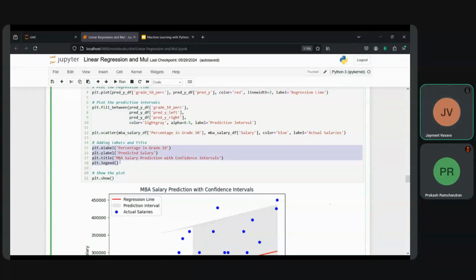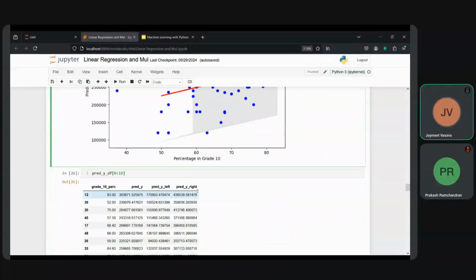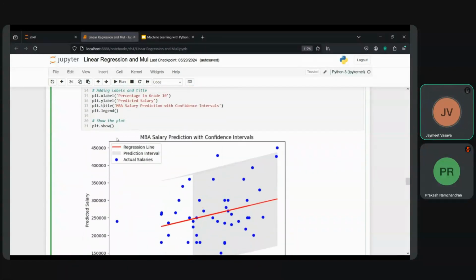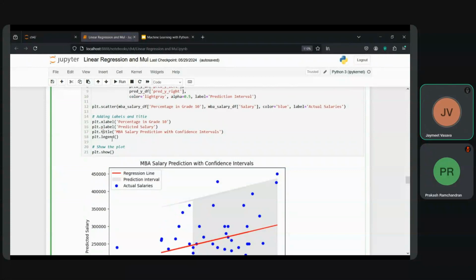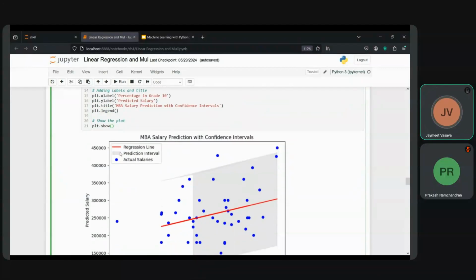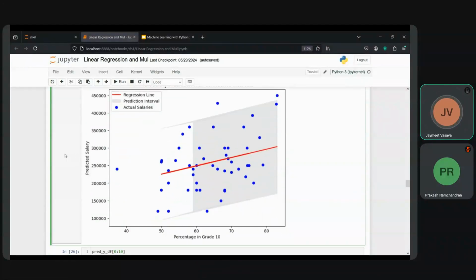Then these are nothing but the simple labels, the title that is appearing over here, the Y label and the X label. And in the end, plt.show in order to show the plot. It's not necessary to make sure it shows the plot, but still we can show it. So this is the plot that we get when we make it.